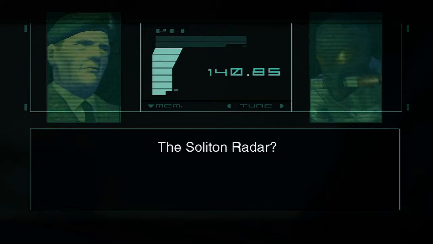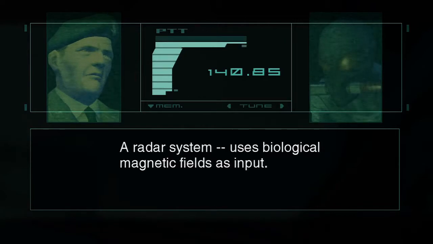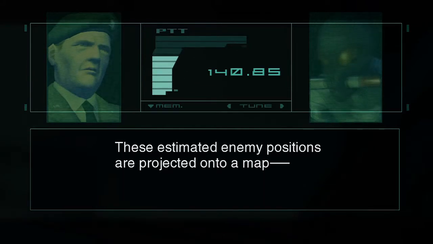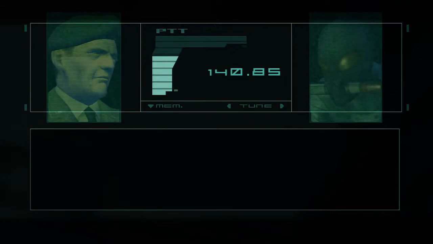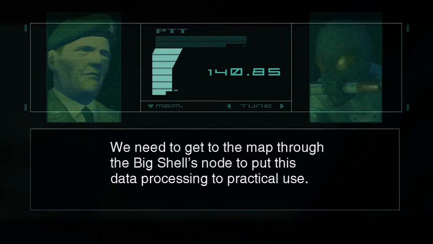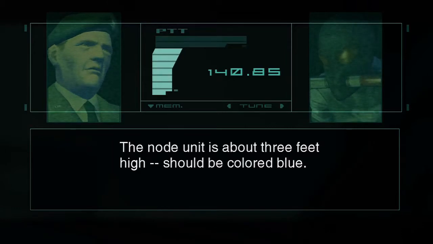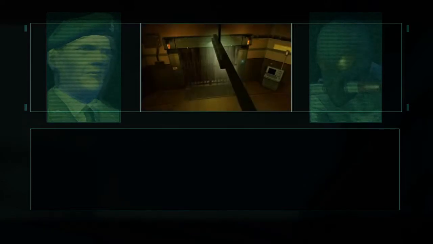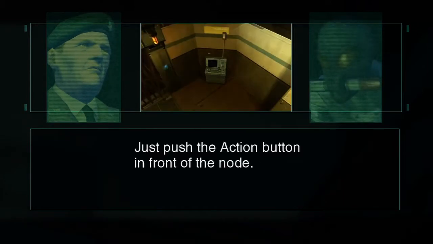The Soliton radar? True. That radar came in useful during VR training. A radar system uses biological magnetic fields as input. These estimated enemy positions are projected onto a map according to reference points collected via GPS signals and field personnel reports. We need to get to the map through the Big Shell's node to put this data processing to practical use. The node unit is about 3 feet high, should be colored blue. Each area has at least one. How do I gain access? Just push the action button in front of the node.